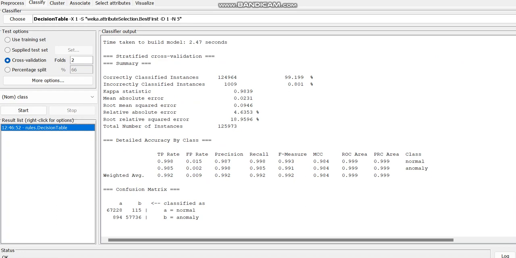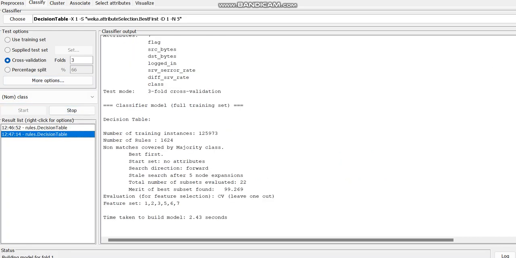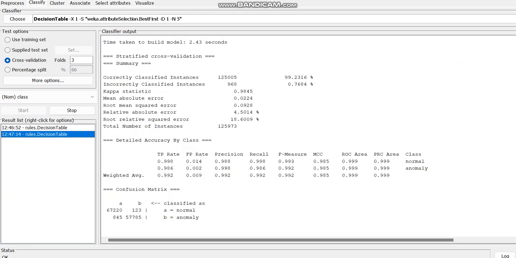You can see this is the confusion matrix. You can see it's not providing that much differentiation. So we can also work with some other folds. Previously we got some values like true positive, true negative, and all. So when compared to the two cross validation matrix, you can notice some difference between the values like true positive, false positive, and all.